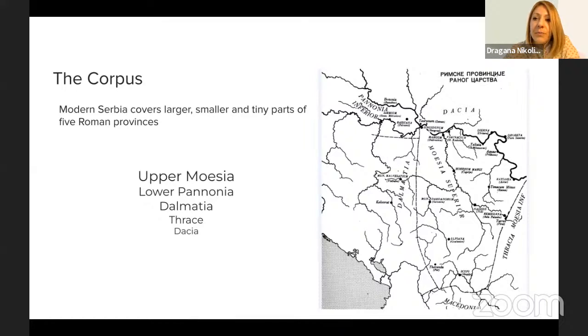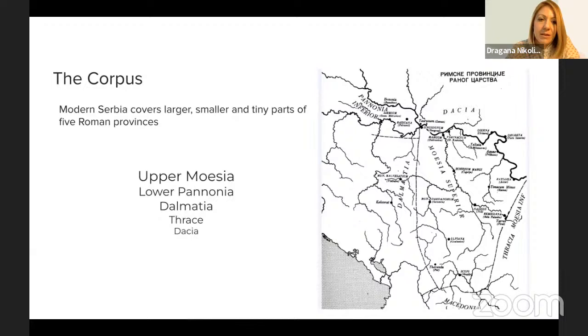Also, there are other provinces, not only Upper Moesia, covered by the modern territory of Serbia: Lower Pannonia, Dalmatia, and tiny parts of other Roman provinces. In Dacia we have a very narrow stretch along the border, maybe one inscription and some stamps, not a lot of material, but still it exists.